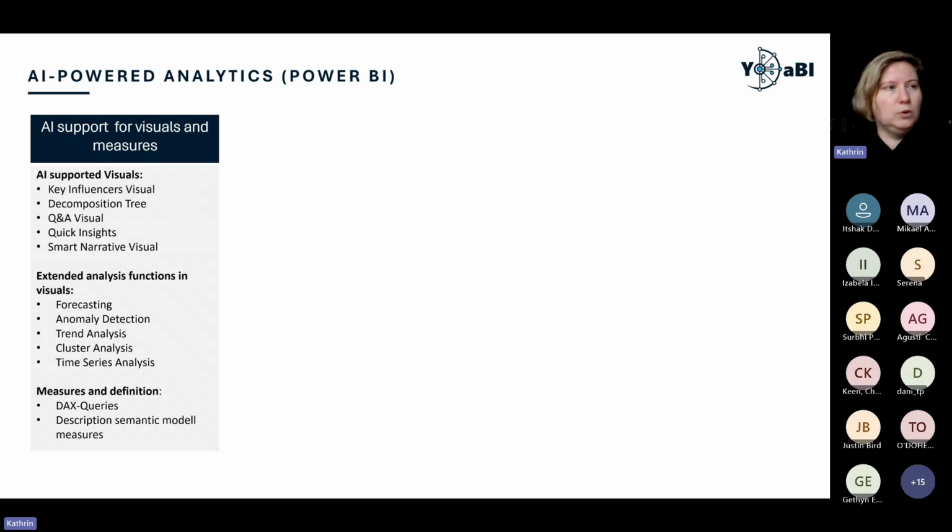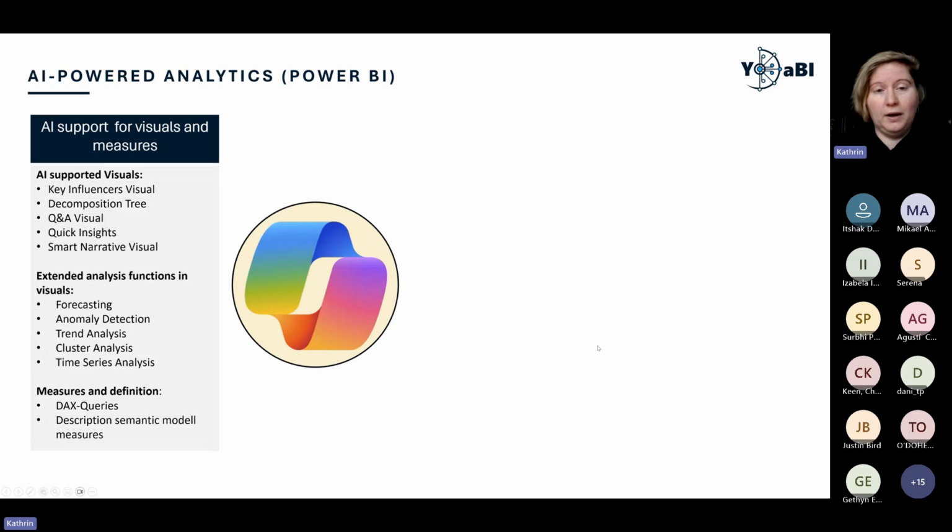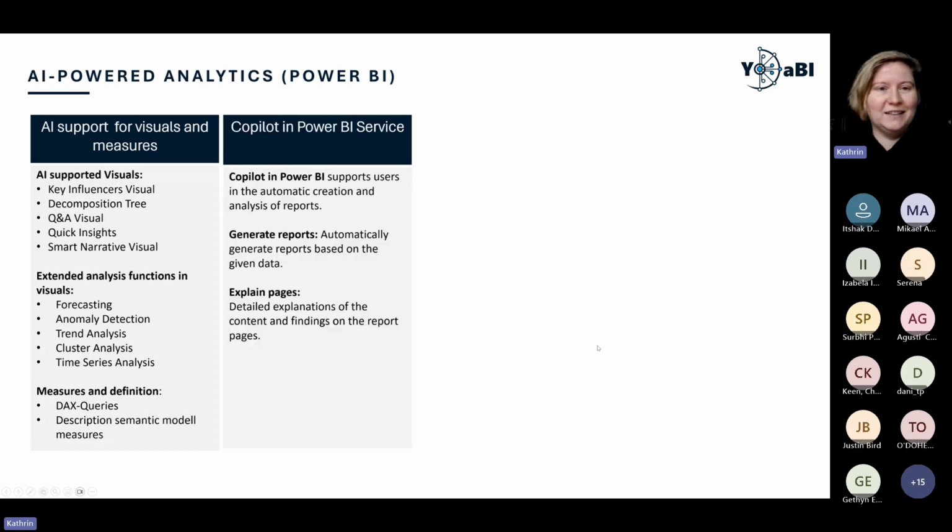The next one is Copilot, a big thing, and Copilot in Power BI service. For this, we can support users in the automatic creation of analysis of reports, and we can also automatically generate reports based on the given data, as well as explain pages. So it gives summaries, executive summaries or team summaries and so on.